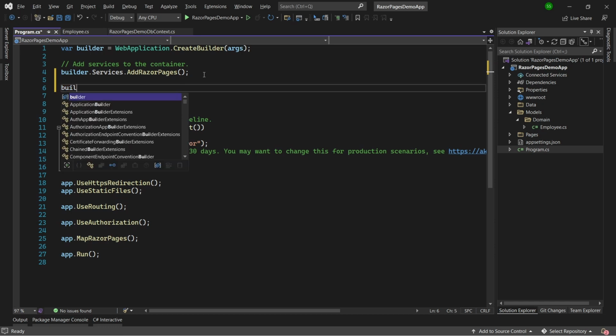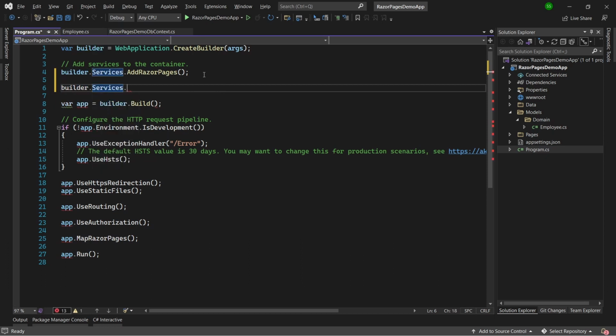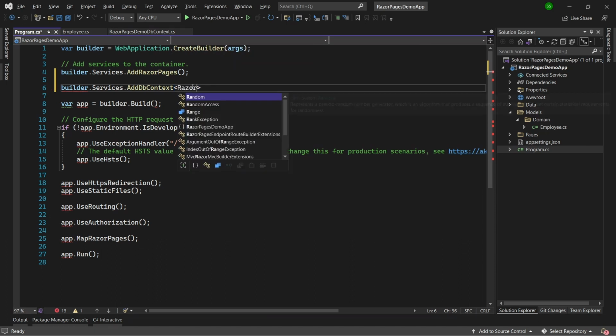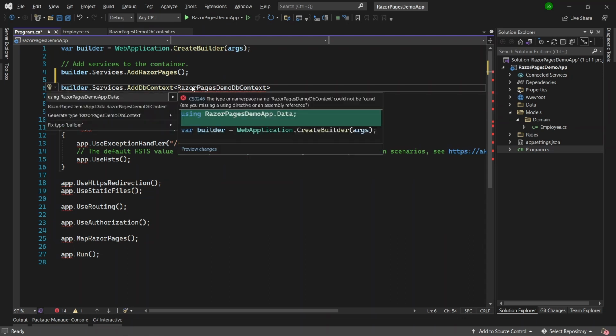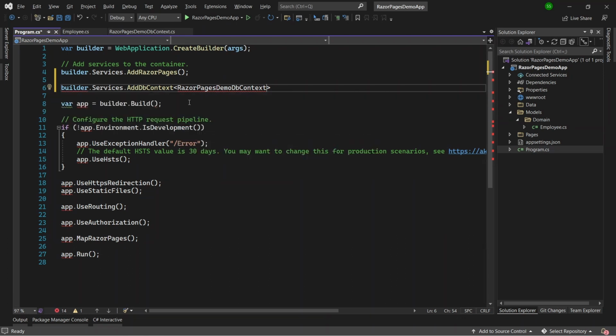So using builder.Services.AddDbContext, and this takes a type, and the type of the DbContext is the one that we created, which is RazorPagesDemoDbContext. So I will type that and press Control dot to get the missing dependencies, using RazorPages.Data, so it comes from the Data folder.